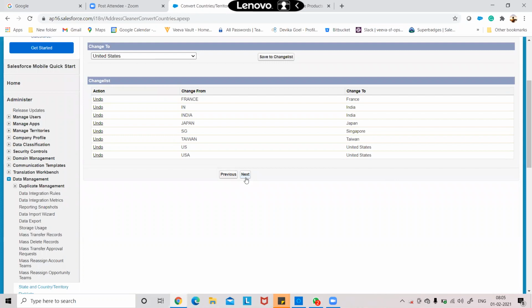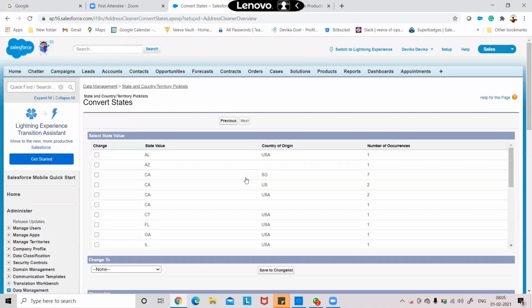See, currently it's super easy because we have limited data in there. But if your organization is planning to enable the Salesforce pick list values, it is going to be time consuming because you cannot automate this. It should be done manually. And if you have thousands of data, it's really going to burst on you. I'm just showing you how to do it so that you know about it.